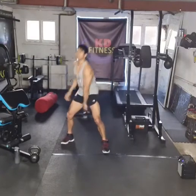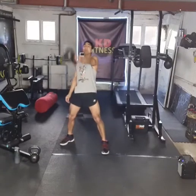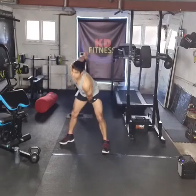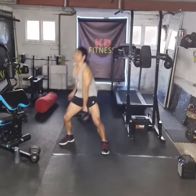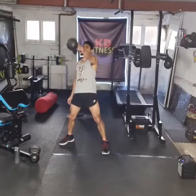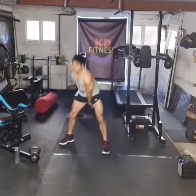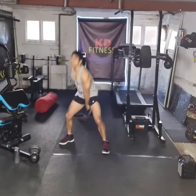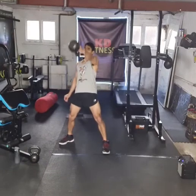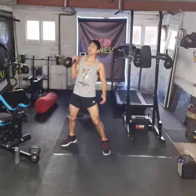So switch, swing, and go. Thumbs up on the way up, and down on the way down. Come on, push those hips into this move. That's it, come on, work, work, work, work. Good. 3, 2, 1, switch sides again, clean, and away.